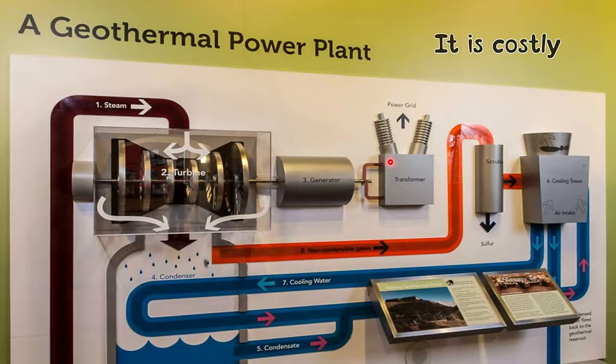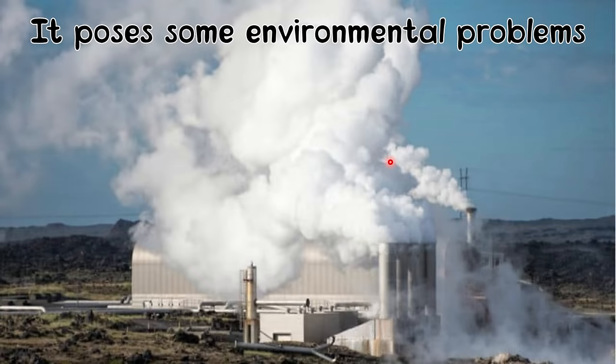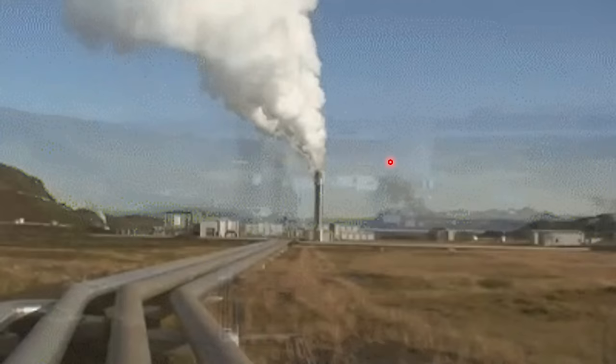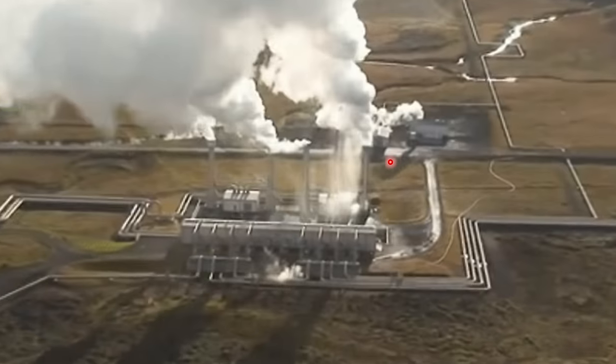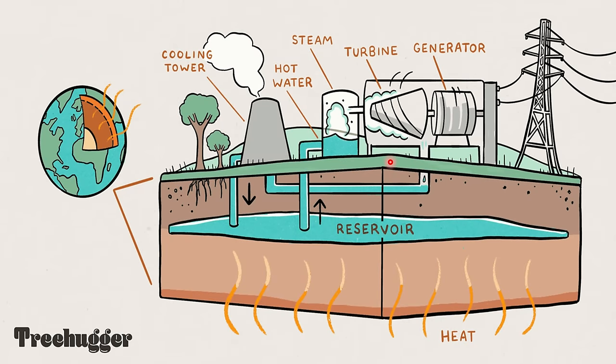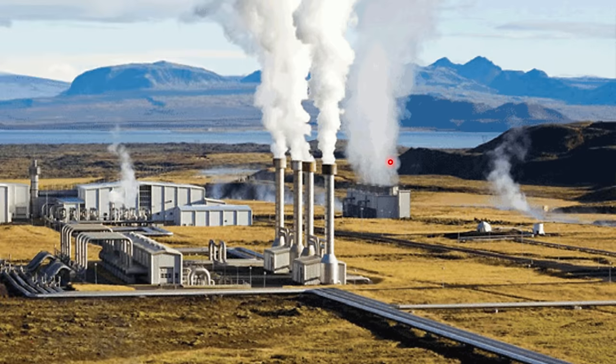On the other hand, once a geothermal power plant has been built, there will be a great chance to spend more on the different processes, facilities, and tools used at the site. It also poses some environmental problems because there are other gases stored deep within the earth which are released into the atmosphere during digging. It may also require proper supervision to maintain its stability, considering geothermal fluids contain low levels of toxic materials that need to be disposed of. Being situated near volcanoes, there is always a danger of volcanic eruption, and putting up a geothermal power plant may give rise to minor earthquakes as a result of digging.